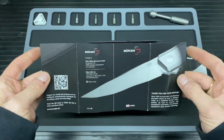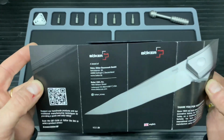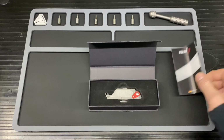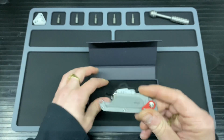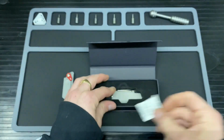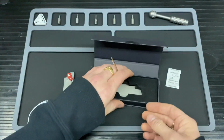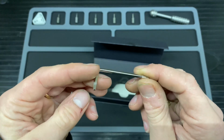And on the back there, you have got the full blade of the knife that's on show. And obviously a little bit of where they are from. So without further ado, we shall see what else is in the box. And we have got the Böker Plus Fragment, of course, and you also get a packet of do not eats, and also somewhere in here, there we go, inside, not a baggie, just loose in there, you have got the tool.